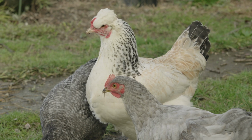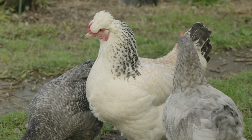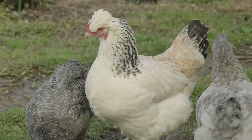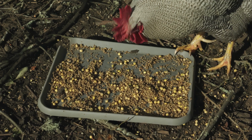One of the factors that is important for me with my flock is I always have a mixed flock. And what I mean by that is I have hens that are laying, but I also have chicks a lot of the year. There's not many months of the year I don't have young chickens in some phase of growing. And I have a rooster. And that means that my flock doesn't have the standard layer hen diet. They don't need that all the time.